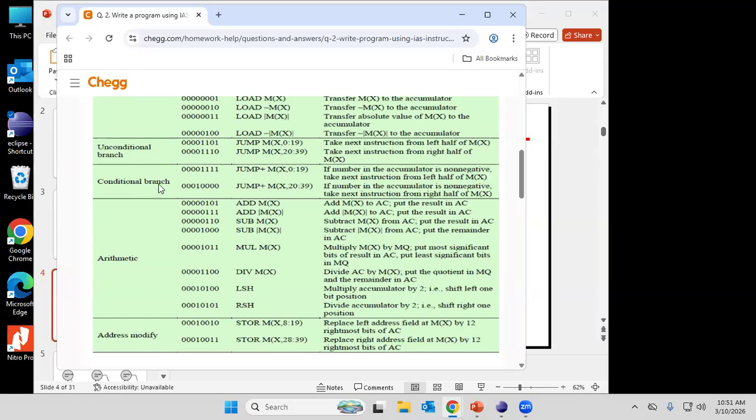Not anymore. Conditional branch, guys, go with an if statement. We know how powerful if statements are these days, control statements. So you might want to change this with control; loops and if statements are control statements.